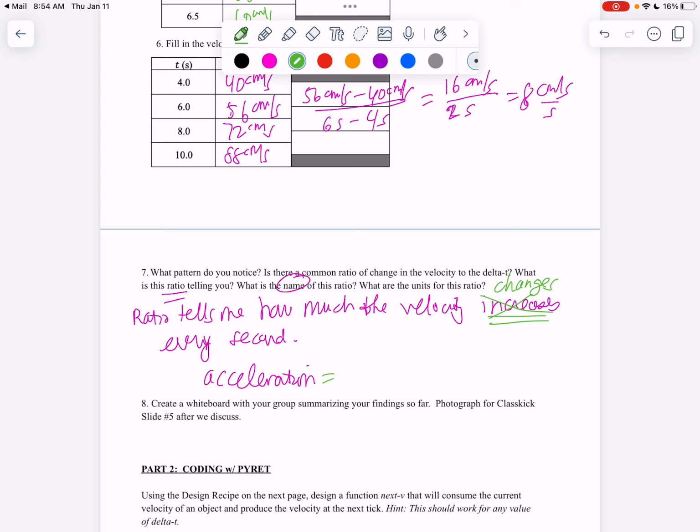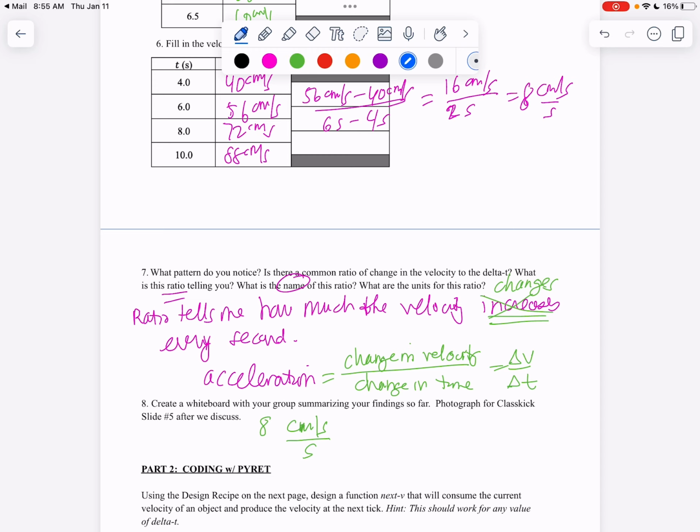Okay, so the acceleration is basically the change in velocity divided by the change in time, or delta V over delta T, okay? Change in velocity over change in time. That's what it means to accelerate, you changing your velocity over time, okay? It does not necessarily mean getting faster, okay? So let's try to not start saying that, okay? The units for that, the change in velocity is centimeters per second, and then the change in time is seconds, okay? So this is kind of a weird unit, and this is sort of a hard concept because it's a rate of change of a rate of change, okay?